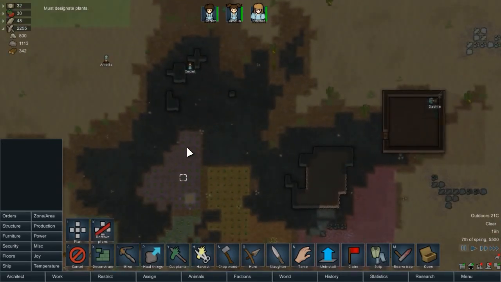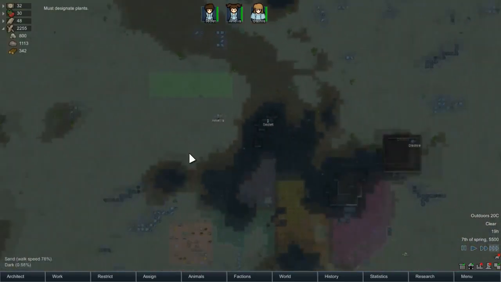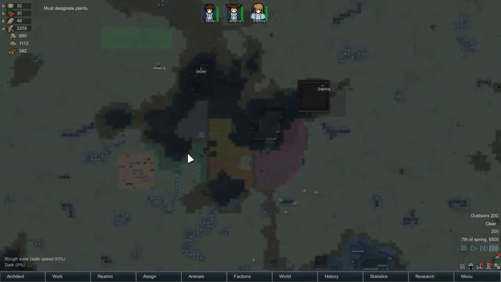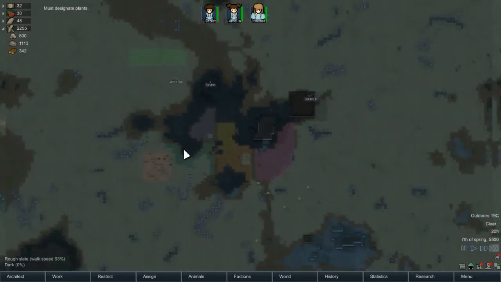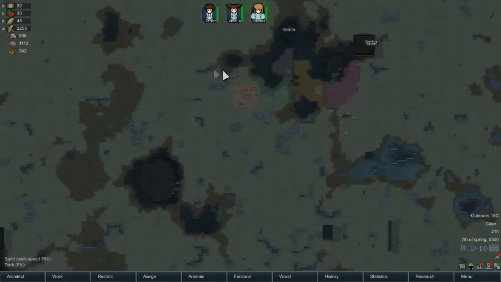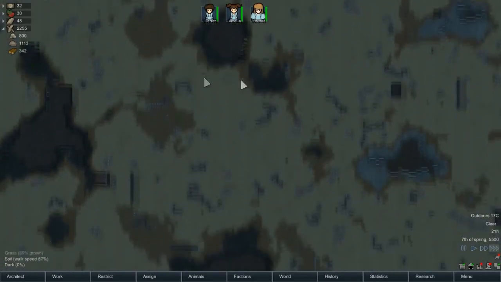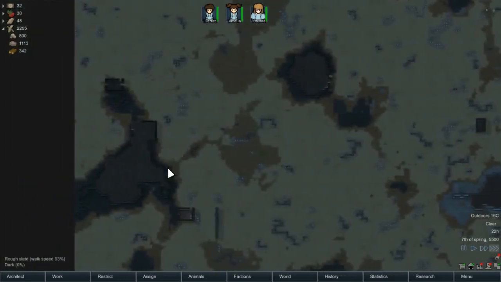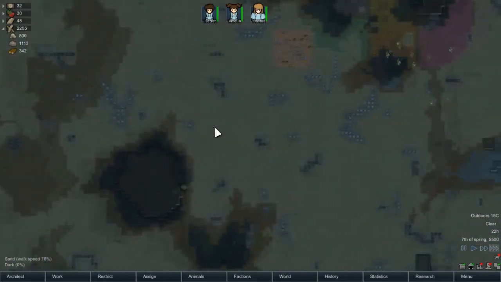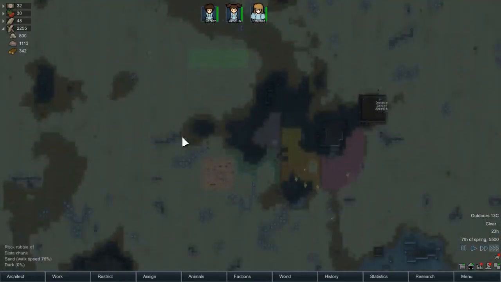We need to get a lot of wood. And what I'm planning on doing is basically making a little fortress down here. Sadly, there's no geothermal geysers anywhere, so power's gonna be a little bit of a hassle.